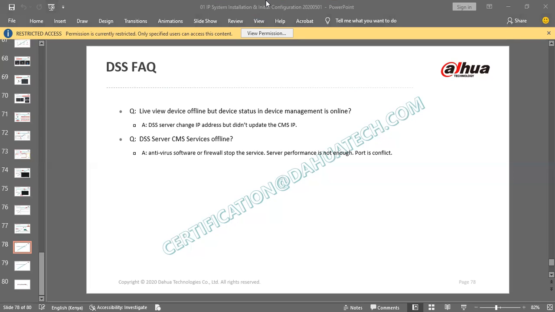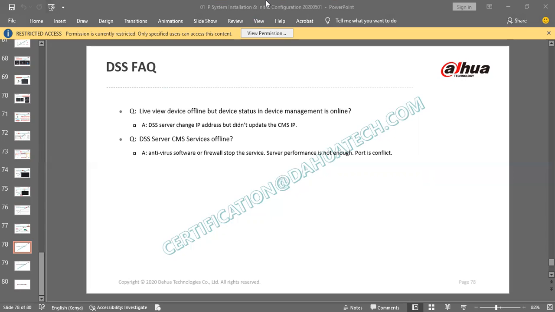The same way you have Smart PSS limited to 64 cameras, for DSS, maybe hardware DSS, you can have 1,000 cameras. Or with software DSS, you can buy a license for the different number of channels that you have.